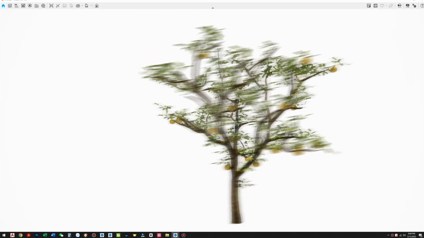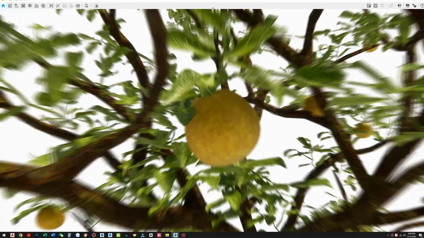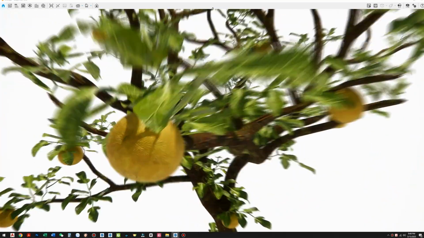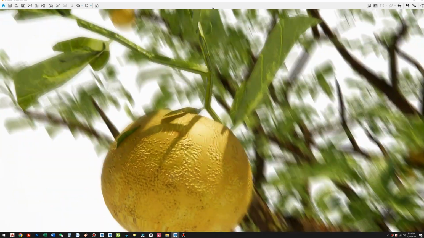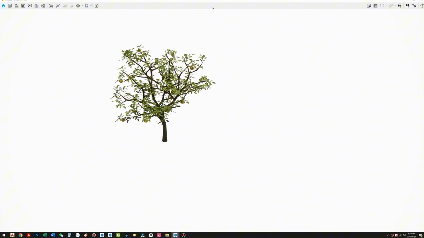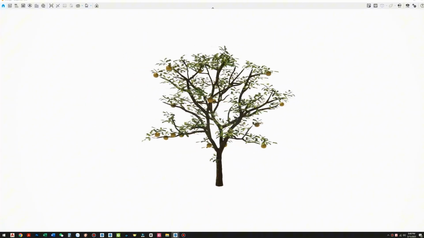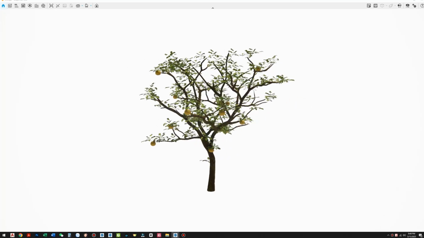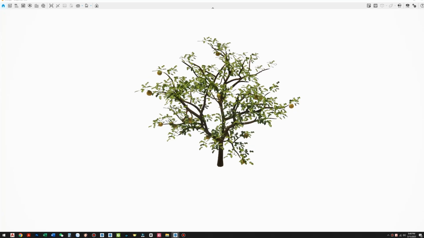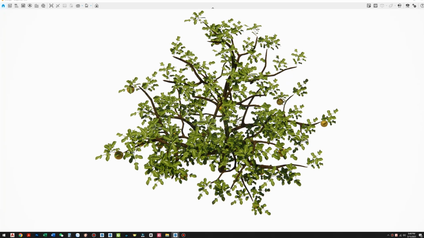If you're looking for a way to optimize your design models while still keeping things realistic in rendering, then you're in the right place. Today I'm going to show you how to convert a grapefruit tree model from SketchUp into the Enscape Asset library, an incredibly effective way to make your models lighter, render smoother, and still maintain crisp professional visuals. This conversion will allow you to quickly drag and drop the tree into any project without worrying about file size or performance issues. Ready? Let's get started.